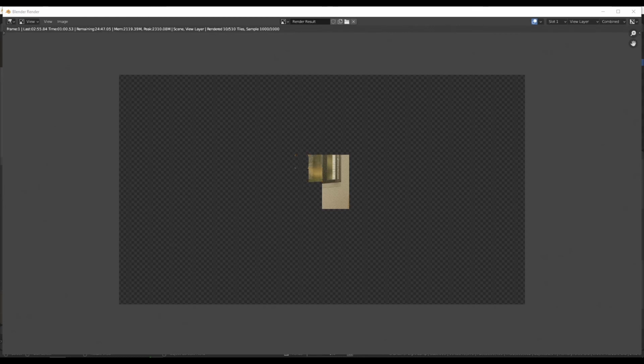So you can set it to 1000, just hit render and walk away and come back in half an hour and see what you have. Or you can set it down to 150 or 200 and have a result in maybe 15 minutes or 10 minutes, depending on your machine. It's really up to you. So yeah, I'm gonna let this finish rendering, and then I'll check in with you guys when it's finished.